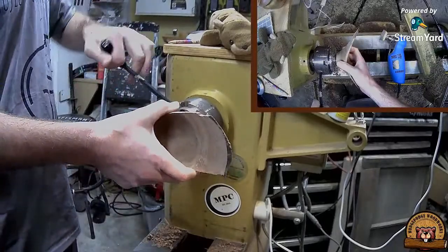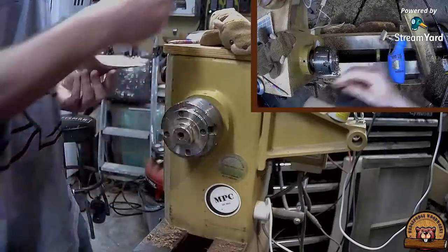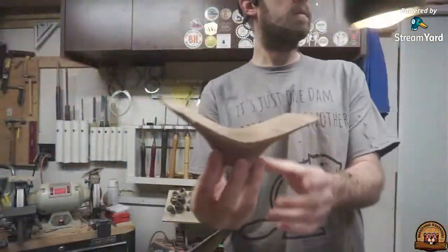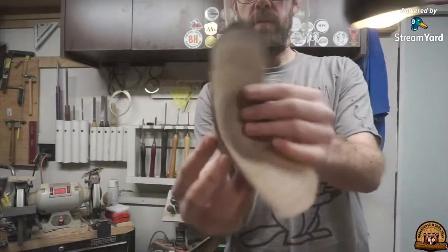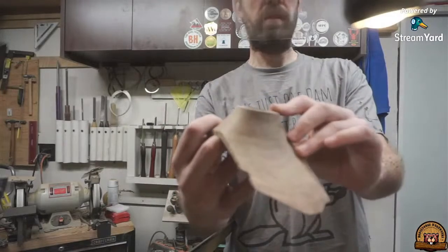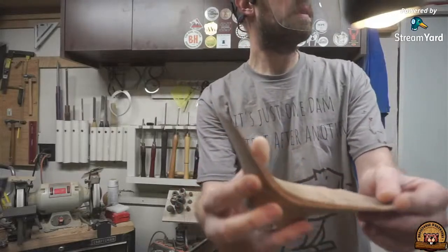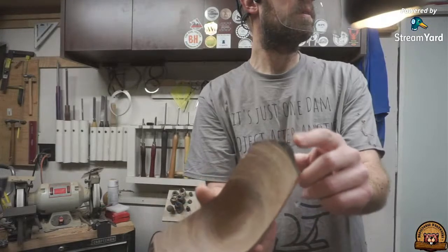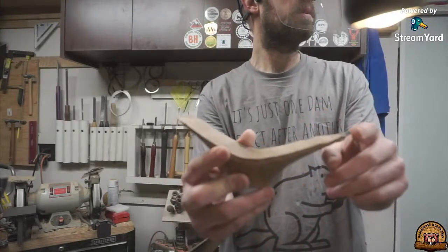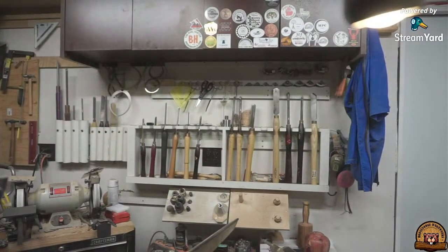So that's great. I'm going to go ahead and call this one done as far as what's going to be done on live. But let me go to the different camera. Got this little guy here. I think it turned out all right, being my first one. It's got the little mortise. I think I might just leave it as is, being a demo piece. This is what I was talking about here, where it's not in focus. Here's a really sharp edge, but over here there's still some of the natural edge just because they're off center. But I'll go grab the two bowls I've been drying so I can show you guys how they look.